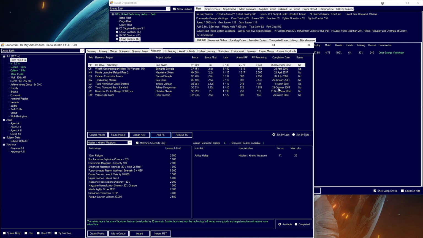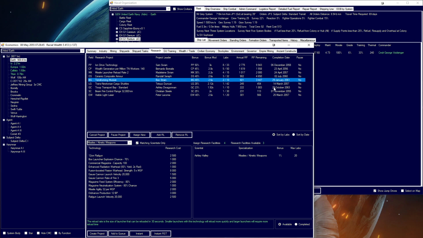And troop transport bay. Terraforming module. Yeah. There we go. So, with that, I believe we've got everything we need for our missiles. We're going to start building missiles now.